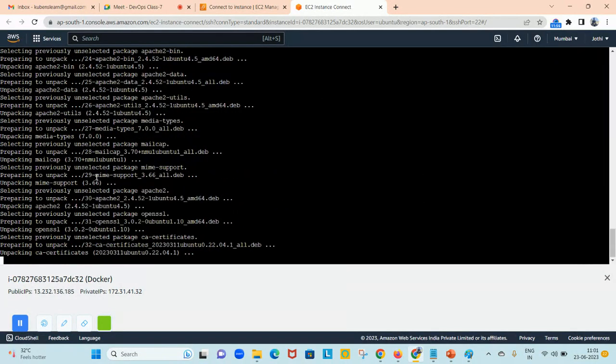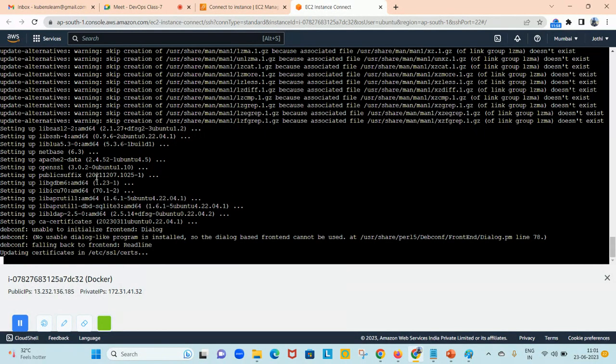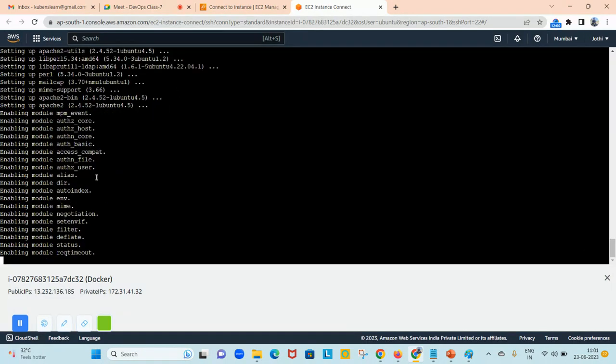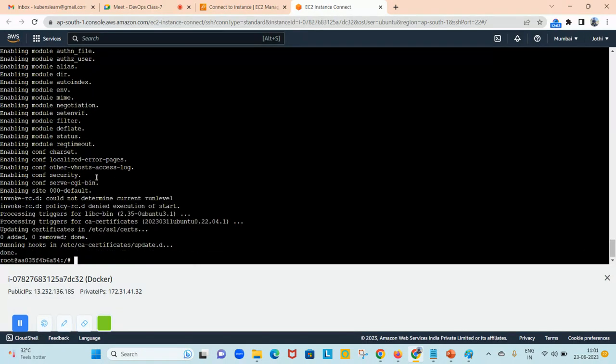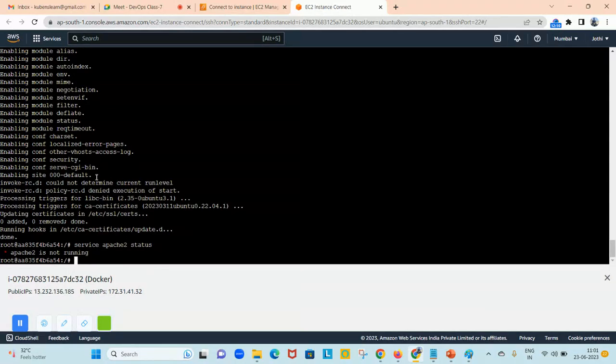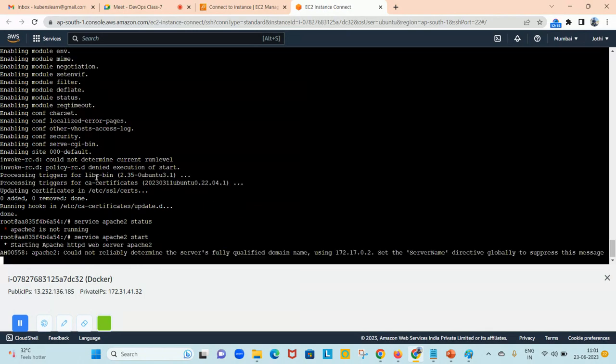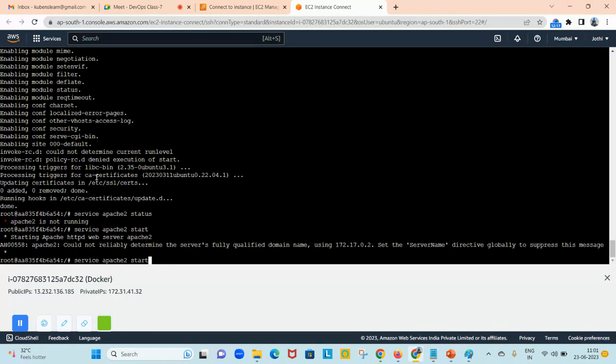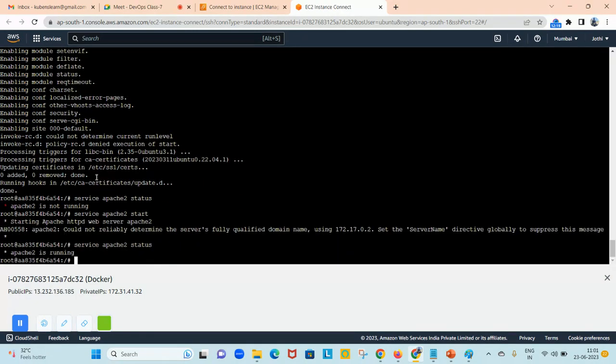After installing Apache 2, let us check the service status. service apache2 status. It is not running, so I will say start. Then again let's check the service. Now Apache 2 is running. It is saying the service apache2 is running.